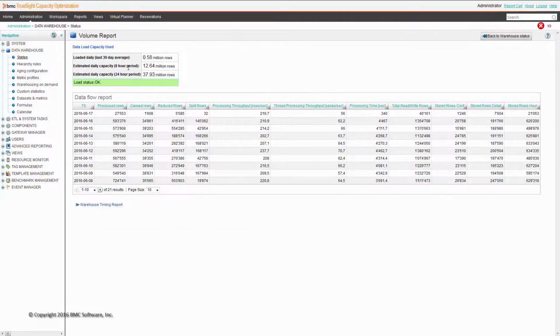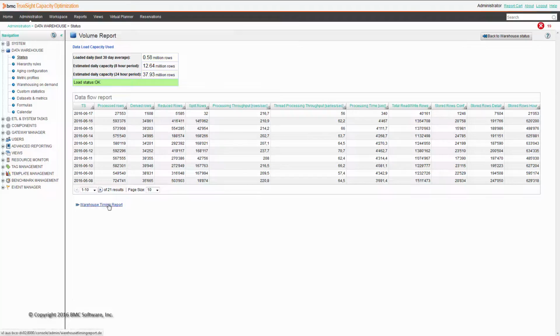The benchmark that was visible in the chart is explicit here: around 500,000 rows loaded per day, 12 million rows in 8 hours, and 40 million rows as maximum daily capacity. So the number of rows imported is around 500,000 per day and is quite constant. This shows there is no error and no historical recovery was done. The number of derived, reduced, and split rows is constant, so there are no relevant issues, and the throughput is good.